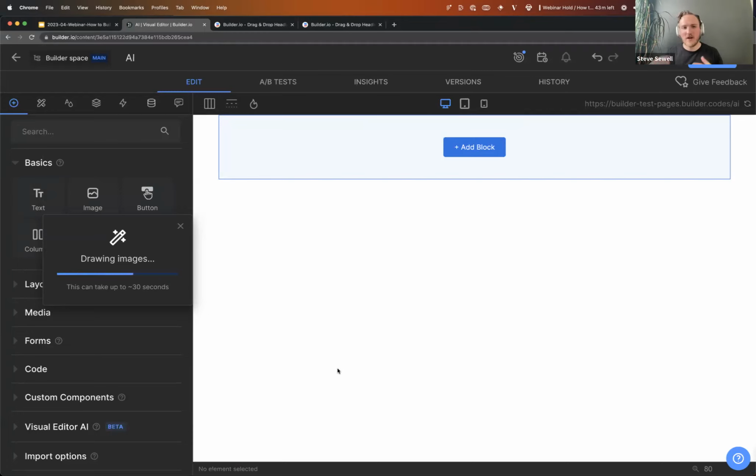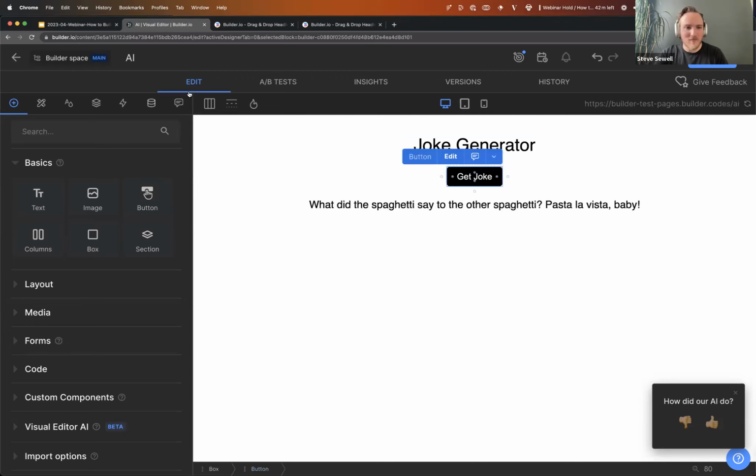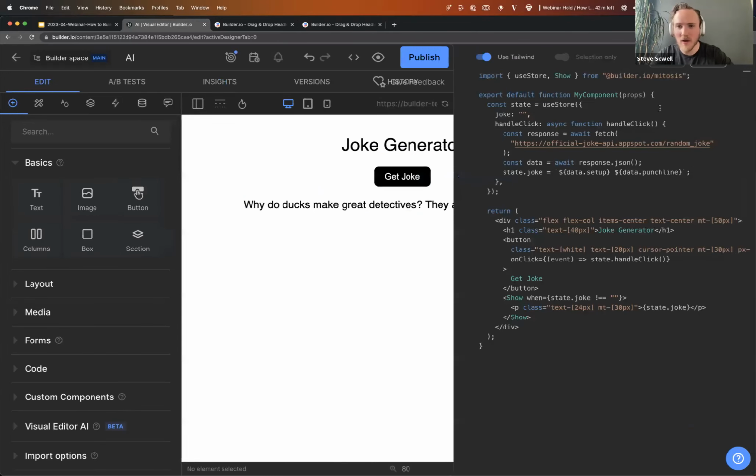What Builder then can do, and this is because of an open source project we have called Mitosis that I can show off in a bit if anybody cares, is look at the React code and import it, including API calls, dynamic data, event listeners, et cetera, into Builder. A core tenet of Builder always has been that it is as powerful and works identically to how front-end frameworks work. So anything you could build in React, you can build in Builder. Now, the reality is learning all the UIs to set up all these bindings, just so you can see every time I'm clicking here, I'm getting a new joke. This has got a click listener. It makes an API call. It generates new content here, and I can open it to the side.